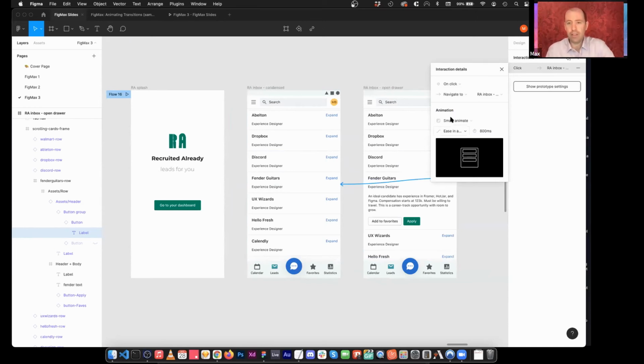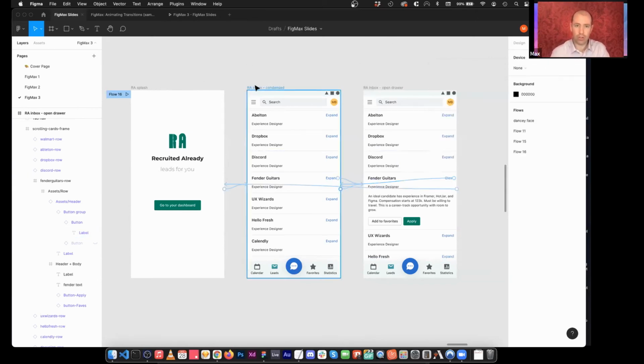Now, with this Smart Animate, all the parameters from the previous animation settings, the interaction details from the previous animation that you created, when you create the next one, it's just going to copy those over. So I've created this ease in and out, 800 milliseconds. Let's say I want to change that to 200 milliseconds to make it really fast.